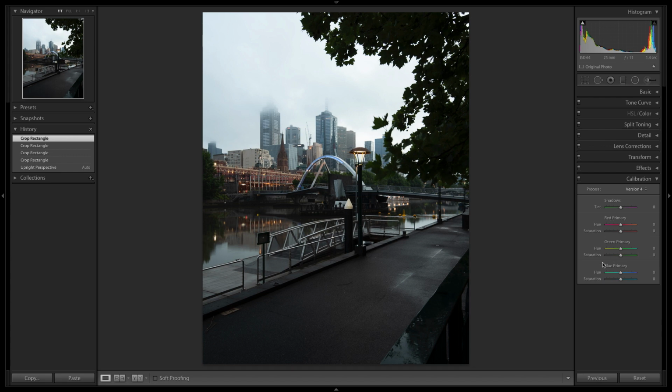This is the red, green, and blue primary hues and saturation that goes across the whole image. I'll change the hue a little bit on the red primary to about -4, and I'm going to increase the saturation to about +27.